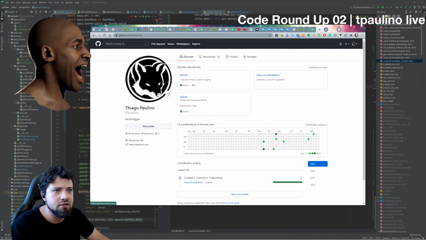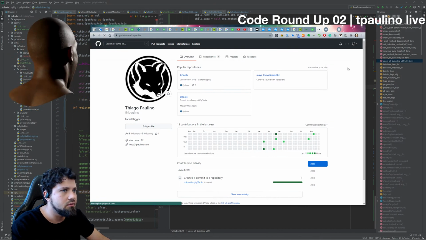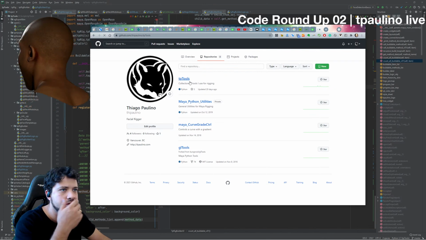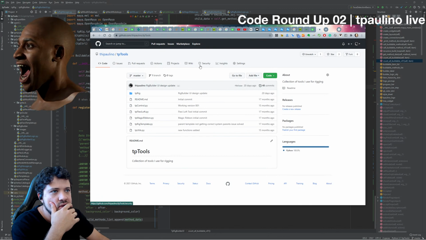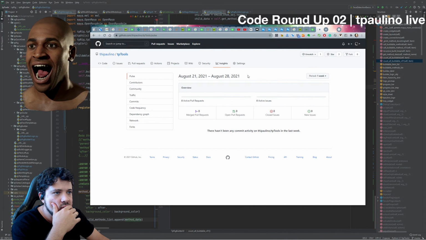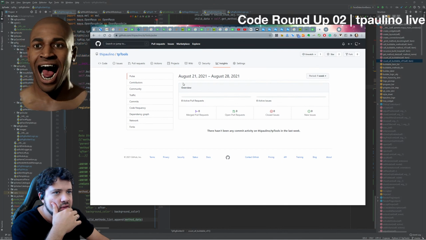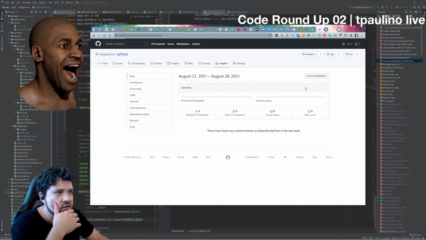But let me check. The repositories, I think it was something like this. Yeah, there's some access here. And the insights, commit activities.